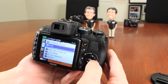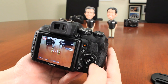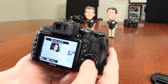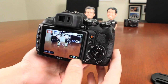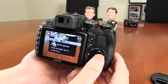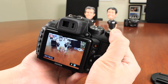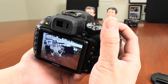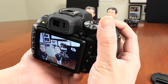The other alternative, of course, is shooting in the ProFocus mode. Again, I'm just going to go into the menu, and instead of selecting Pro Low Light, I'm going to select ProFocus. Tap my shutter just to get back out. This number tells me how many shots I want to take, or how blurred the image is going to be. I can adjust it by using the command dial here. By rotating it, it's going to set it to 3. And if it can't do it, it's going to tell me it can't create the effect. Sometimes you want to zoom in a little bit so that it does have it. And so there we go.